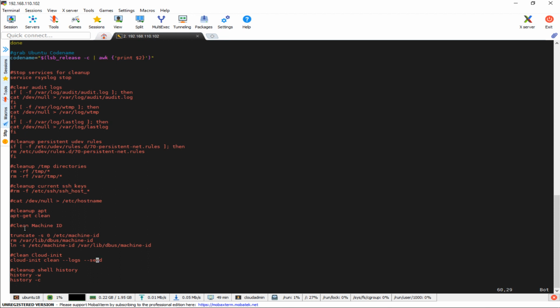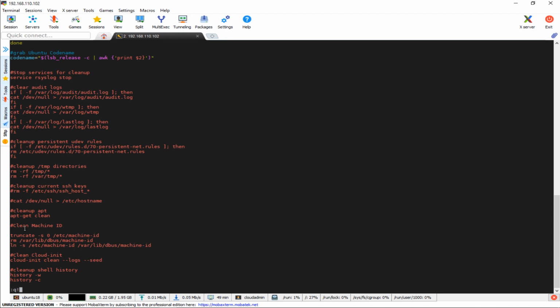Finally, in the script, anytime before you shut down the VM and convert it to a template, remember if it happens that Cloud-init was initiated, you want to clean its status, delete the logs and any seed or cloud config code that it downloaded to the machine. Finally, we're doing the shell history, so we're clearing the history.